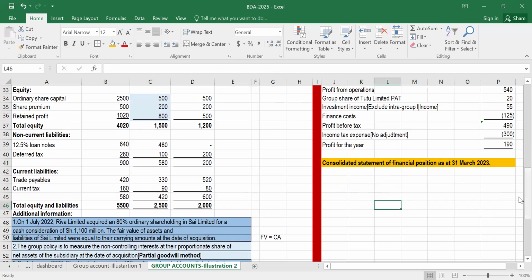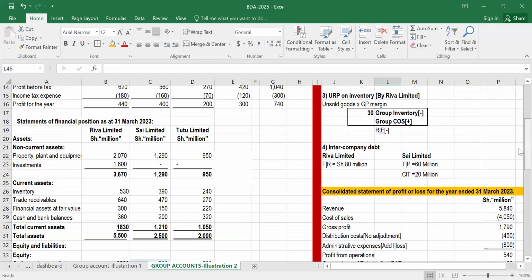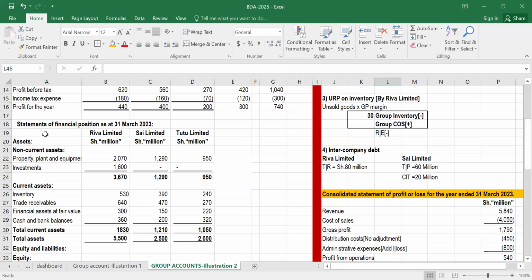Now, the consolidated statement of financial position. How do we prepare this one? We prepare this one by combining, or in other terms, amalgamating the assets and liabilities of the parent and that of the subsidiary. So we don't include the assets and liabilities of the associate. If you recall the question we did yesterday, we said, as far as the associate or joint venture is concerned, what we include in the consolidated statement of financial position is something called the investment in associates. So we don't include the assets and liabilities of the associate or joint venture. So I need to copy all this.